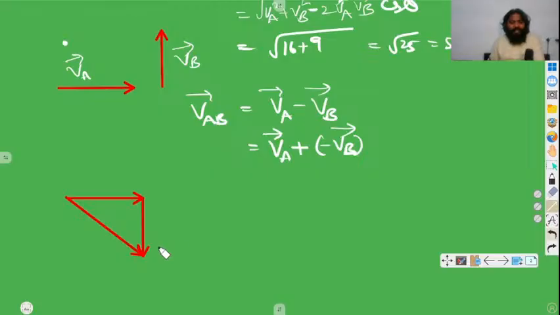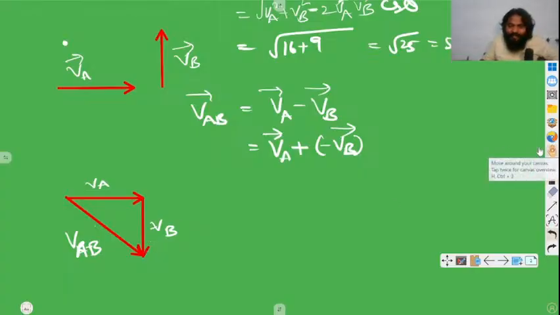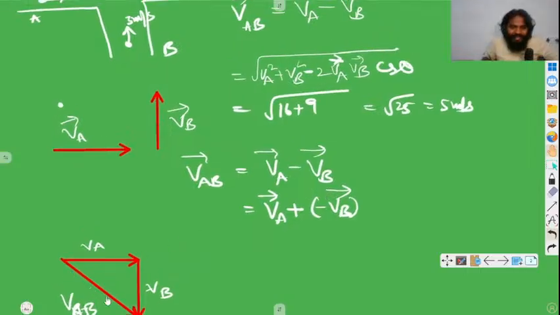Exactly 5 km. This is with respect to the vector VE, this is VA and this is minus VB. What is this? This is the resultant of VA and VB, I mean VA with respect to B. In which direction is the arrow? In this direction. So observe carefully, the resultant is in this direction, right?